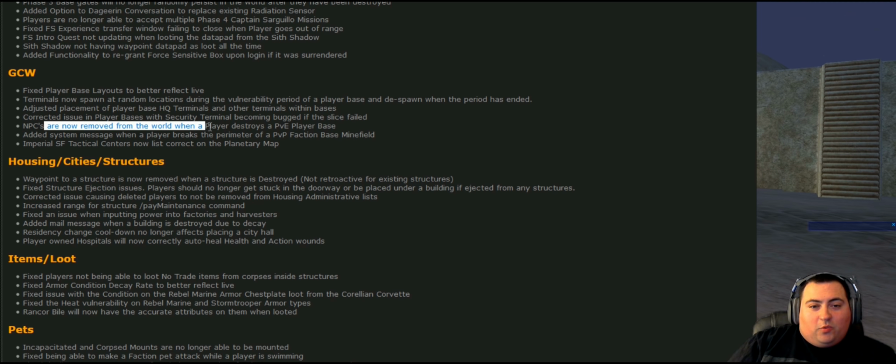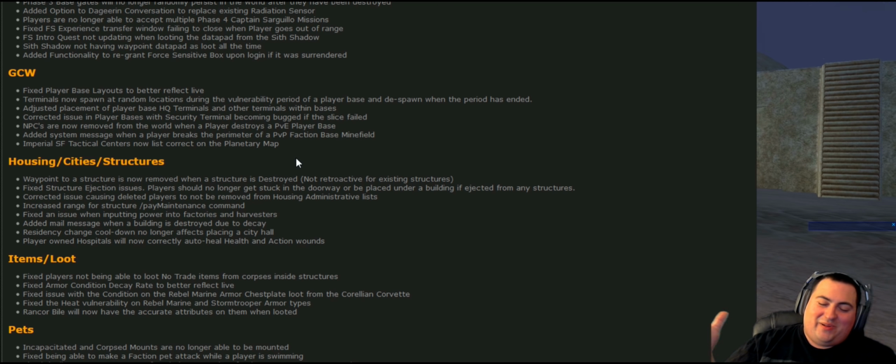NPCs are now removed from the world when a player destroys a PvE player base. That's kind of funny, actually. All the base blows up and all the NPCs that are still fighting outside just kind of poof.